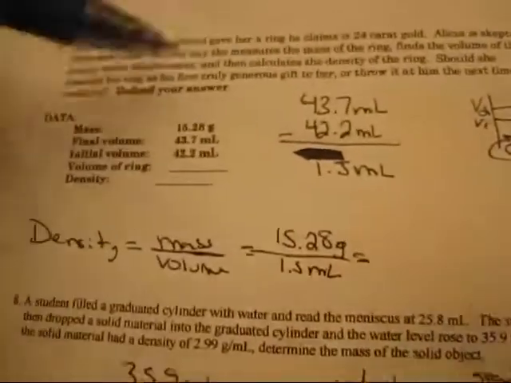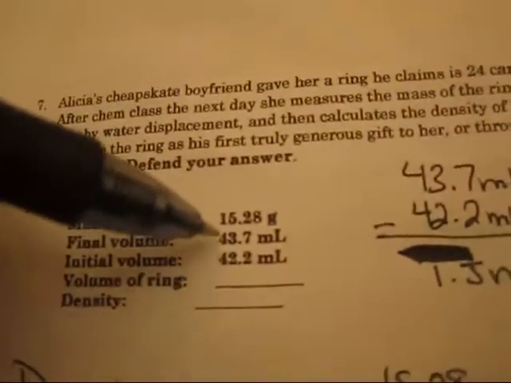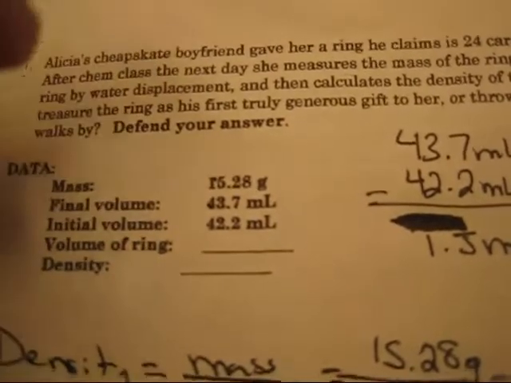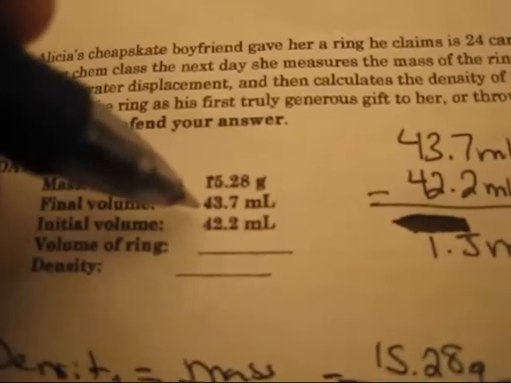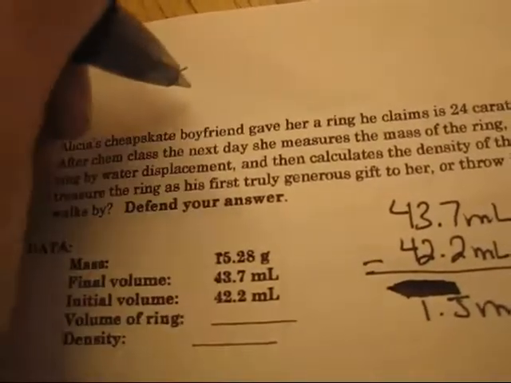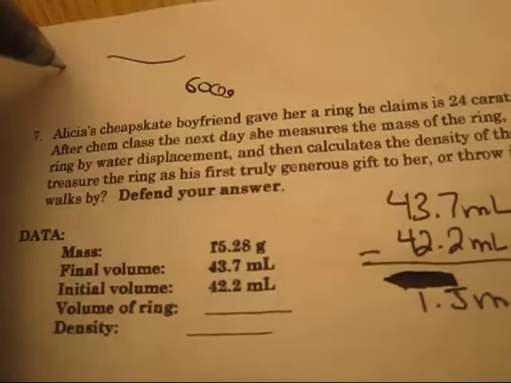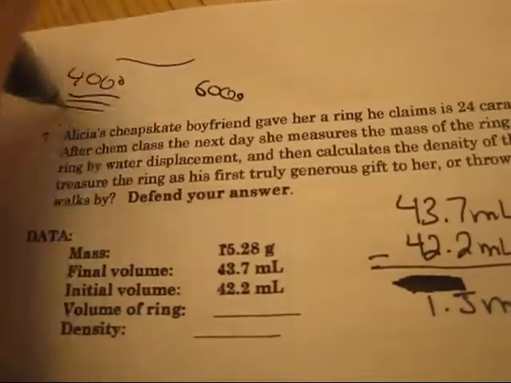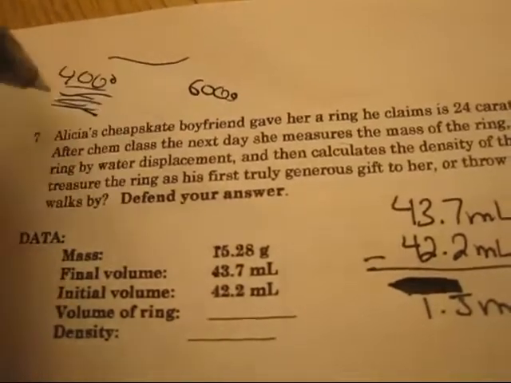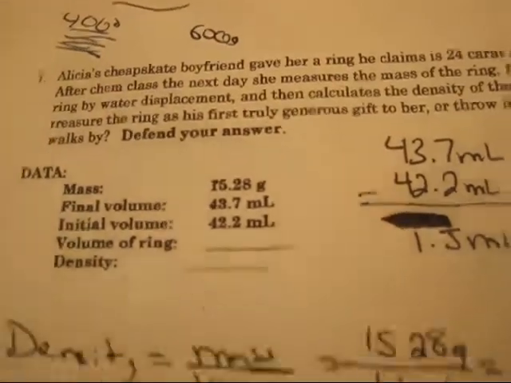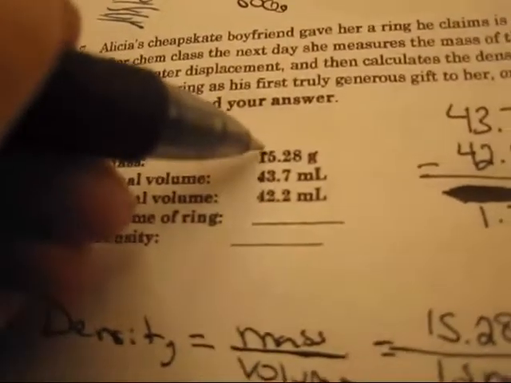So let's figure out where we should round. You look at your original measurements to figure that out. We have 3 sig figs for my cylinder and 4 for my mass. It's always better as a scientist to be more modest about your answers. If you had a bridge and you were trying to tell people that on a good day it could hold 6,000 pounds, on a bad day it could hold 4,000, the one that's more useful to everybody is the bad day. On a bad day it can only hold 4,000, so you better not go over this bridge with more than 4,000 pounds. So this is 3 sig figs, this is 4.